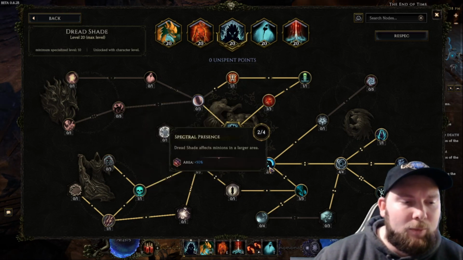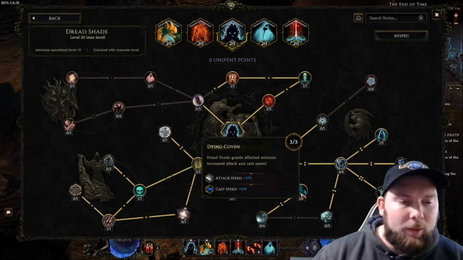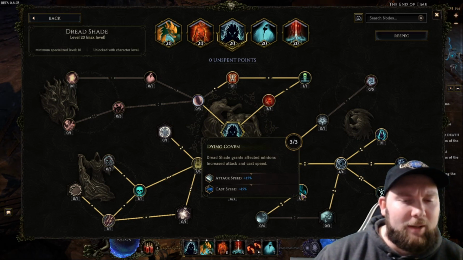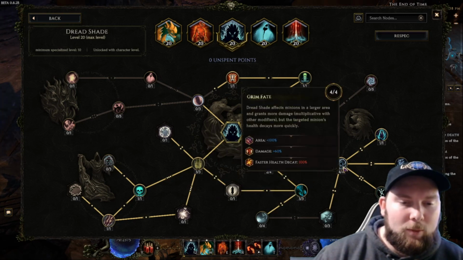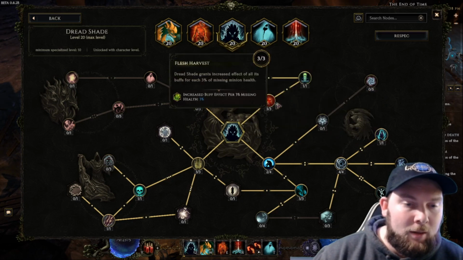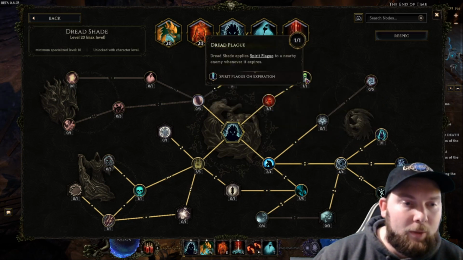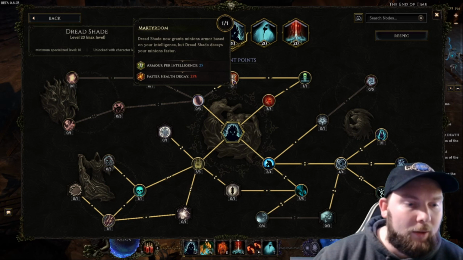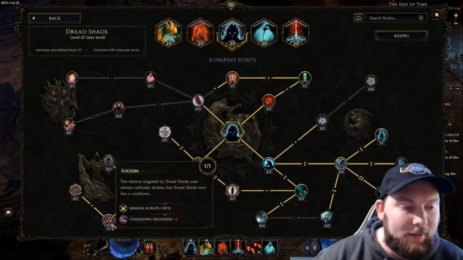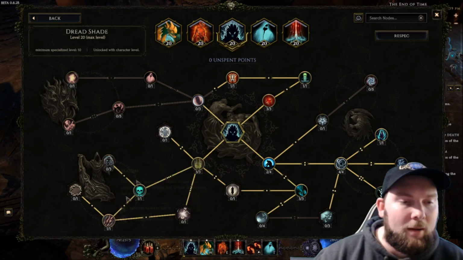So with this, we got 2 points in Spectral Presence, 3 points in Dying Coven. Sounds like COVID, I've been told about that a few times. 4 points in Grim Fate, 1 point in Symbiotic Apparition, 3 points in Flesh Harvest, 1 point in Dread Plague, 1 point in Martyrdom, 3 points in Lingering Doom, 1 point in Pernicious Pact, and 1 point in Egoism.